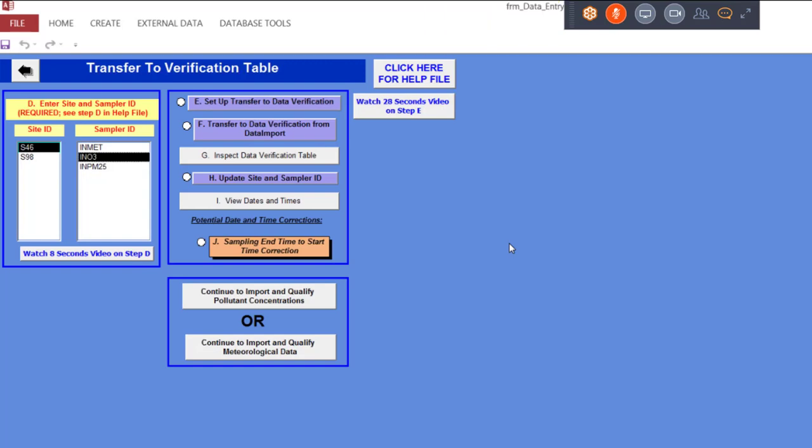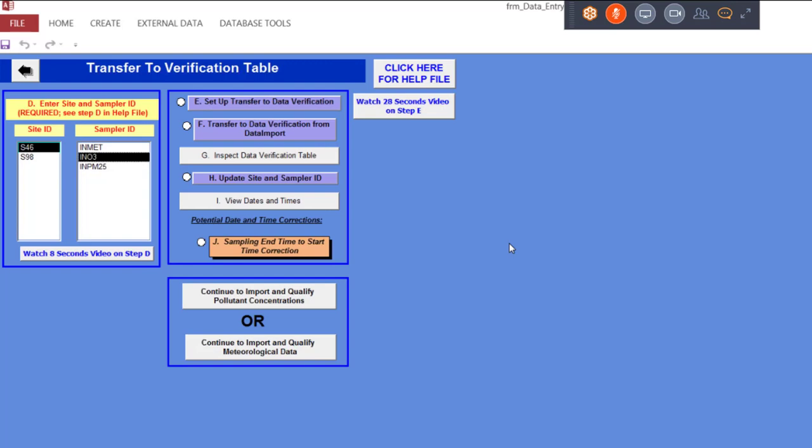So one person might have their ozone data concentrations in a column that's called concentration 1, and the next person might have their ozone concentration in a column that's called field 1. The toolbox can't know where your ozone concentration data is in these columns, so you've got to help it out a little bit.